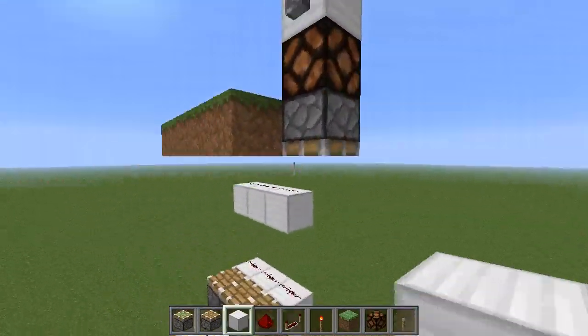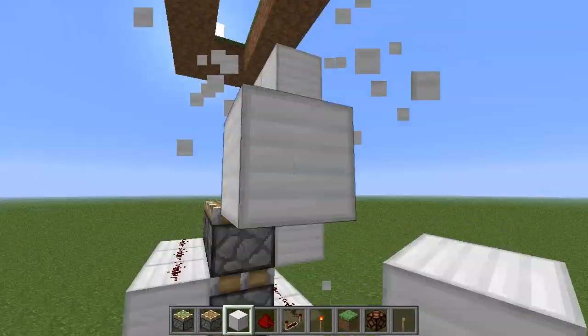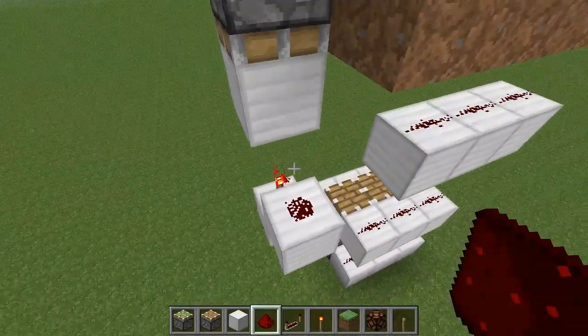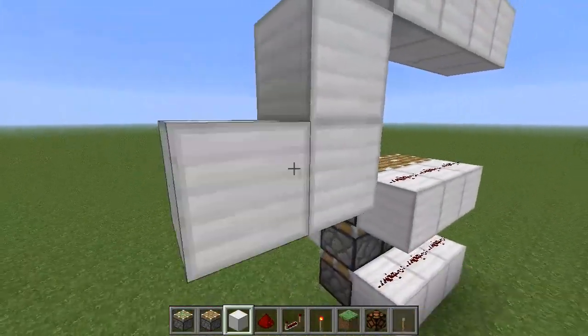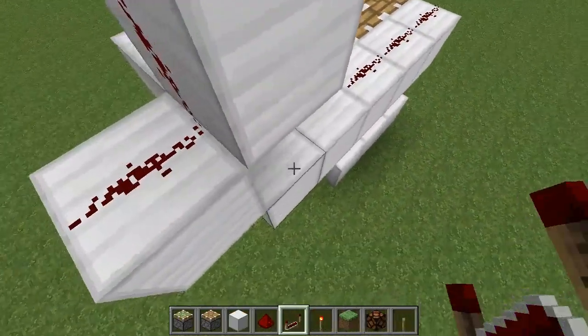So now we want to put a block on the sticky piston and then build 3 extra blocks down and break the middle 2. Put a torch on that. So when that piston's activated, that will activate this redstone, and we want to connect that directly to the top line. The next line down will be powered from a repeater set to 2 ticks.